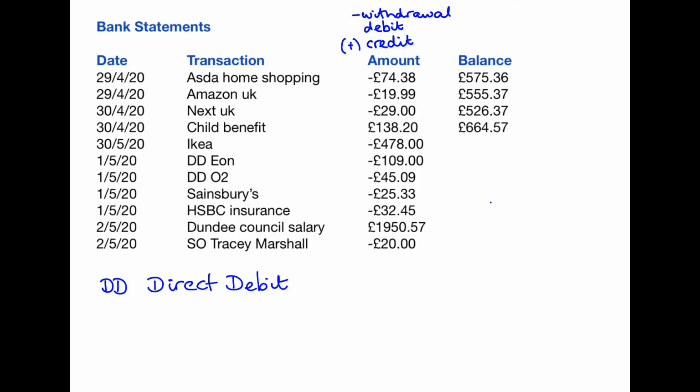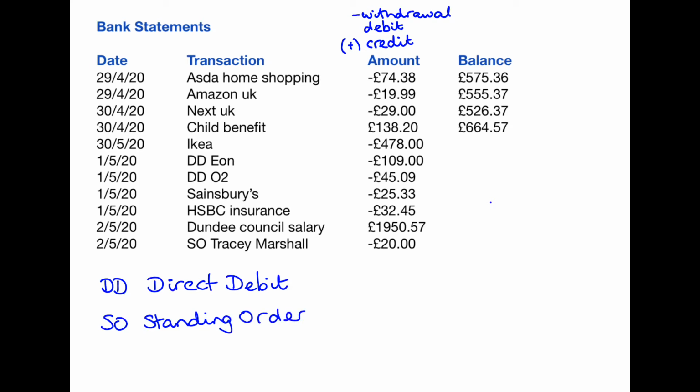So for a direct debit, the company who you're paying money to, they take money out of your bank account, but they're in control. So they let you know of any changes. Often these days it's by an email rather than a letter. The other letters that you notice right here at the bottom, SO, when you see SO, it means standing order.